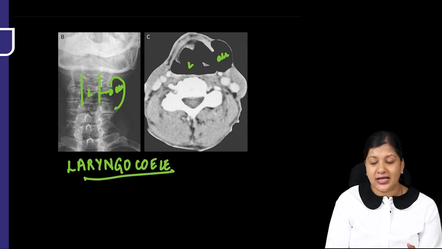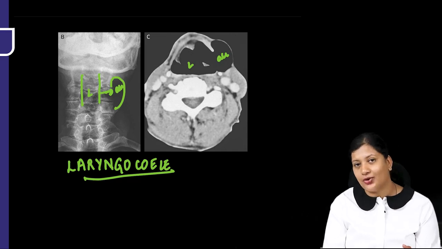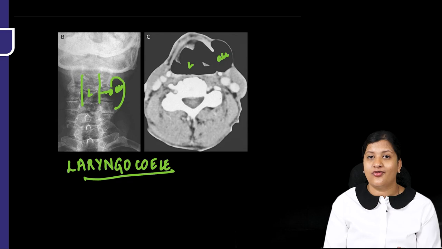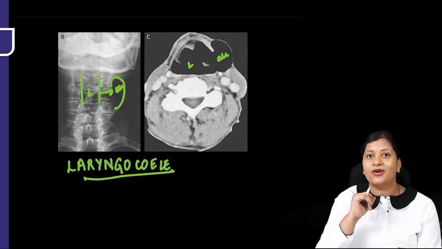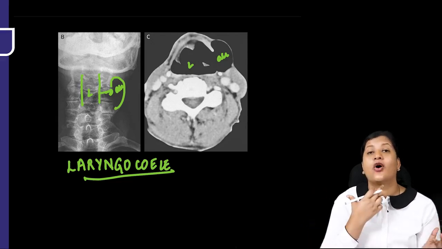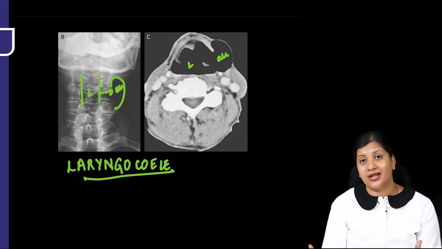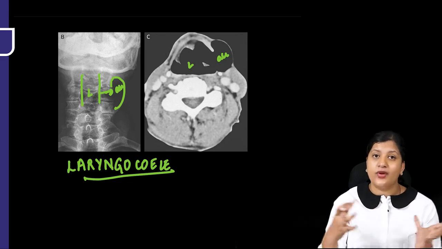So typically laryngocele is a herniation, an air-filled cystic swelling of the saccule, which is a part of the ventricle of the larynx, typically seen in trumpet blowers and glass blowers, where the saccule will become air-filled and cystic on increase in the transglottic pressure, and on radiological investigation it will appear black with a swelling.